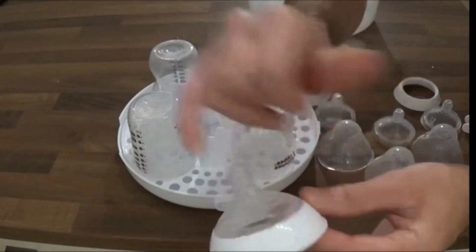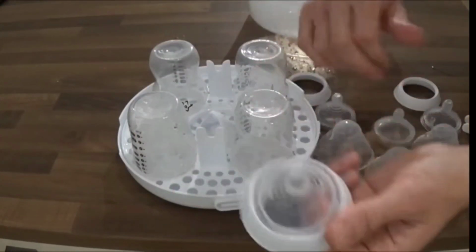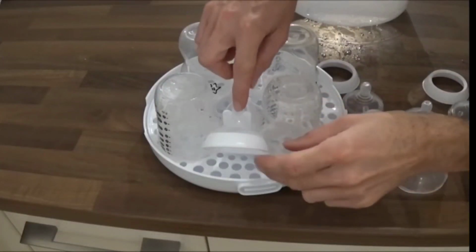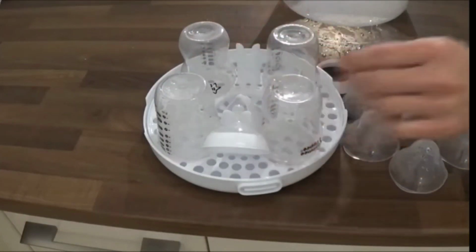When the teat is placed firmly and secure into the rim, these can then be placed into these grooves on the tray by here. You just hook the teat over the groove like so, and the teat and the rim can now hang in the air. We'll do this for the other three.